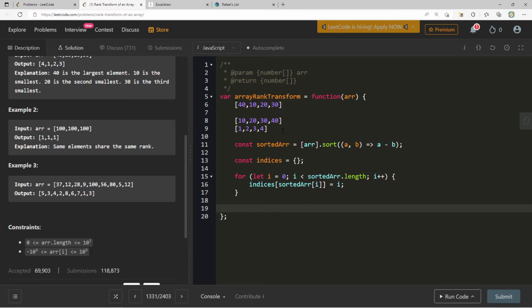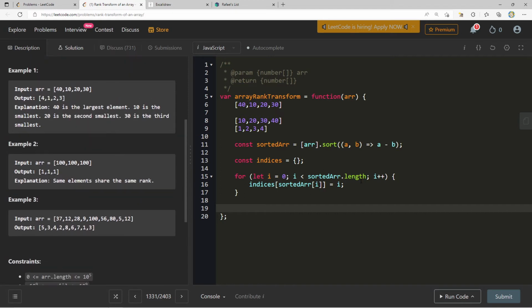Now we can go through, let's see how we do this. If we have numbers that are the same, 5, 3, 4, 2, 8, 6, 7, 3, 1, 2, 3, 4, 5, 6, 7, 8. None of the numbers here are repeated, not that I can see, right? 100, 100, 100. Yeah, I think we always just take the index. Oh, I see though. Okay, so I think when we sort it, we only take the index the first time.